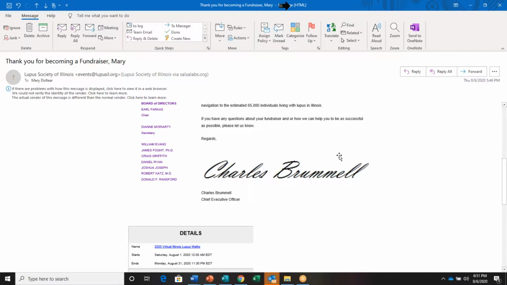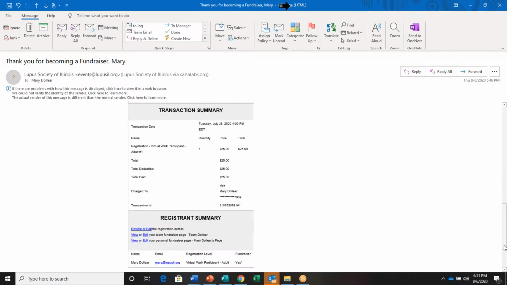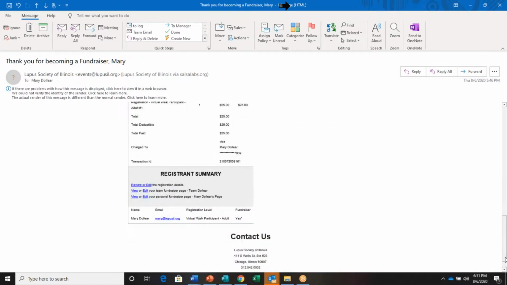We edit all of them before the site opens, and then they're set up. That's part of why we pay for the Salsa system, is they're set up to send that out. So if someone joins your team, you get a notice that they joined your team, and then they get the letter saying, here are your fundraising tools and here's your tax information, you know what I mean?